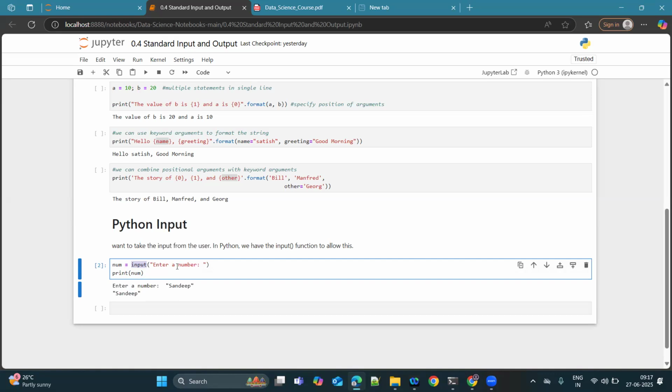So I gave the input, and the input is printed, because the very next step we gave the print statement. These are the standard input and output: how we format our outputs as per our convenience, and how we can utilize the input function to ask a user to enter a specific value. This is Python input and output standard formats.